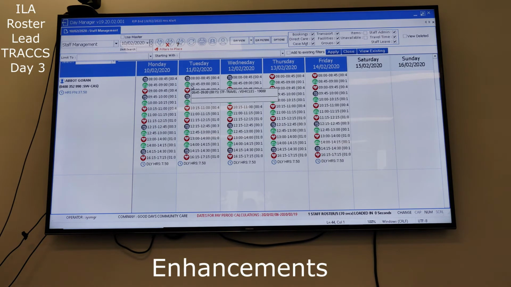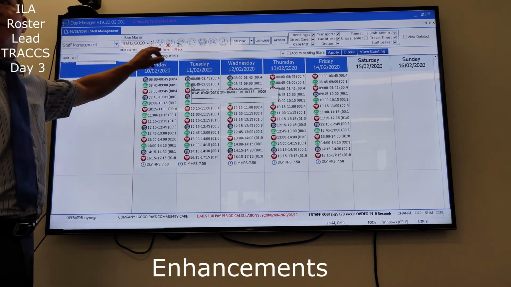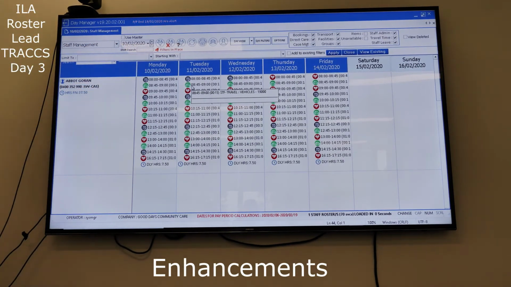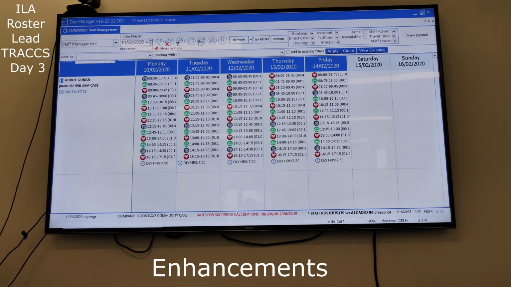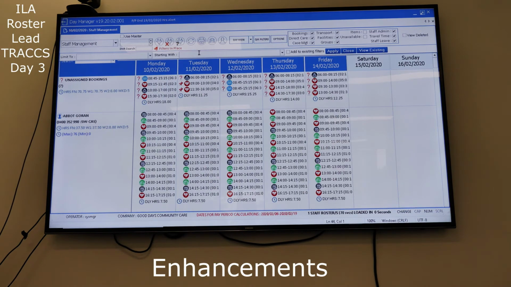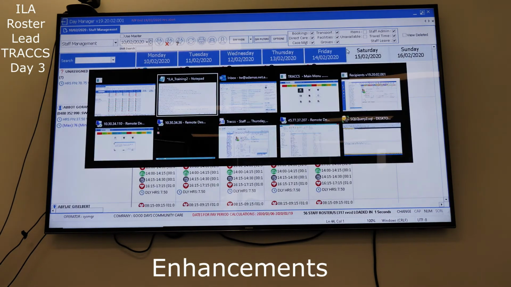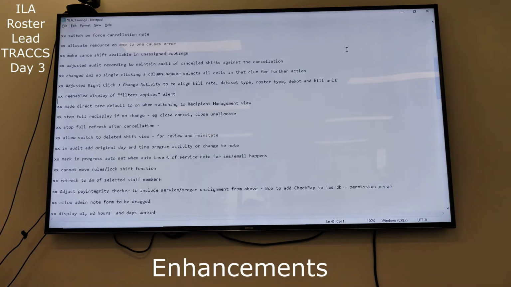Was this alert up the top? So that's now back, so you can quickly see whether you've got any filters in place or not without having to view them. I've already pointed out that we've made direct care default to on when you switch to recipient management view.